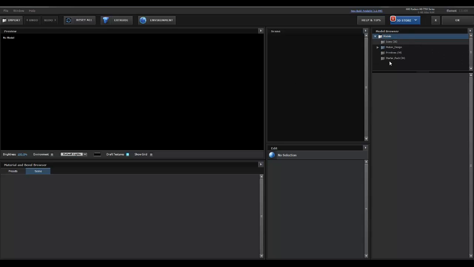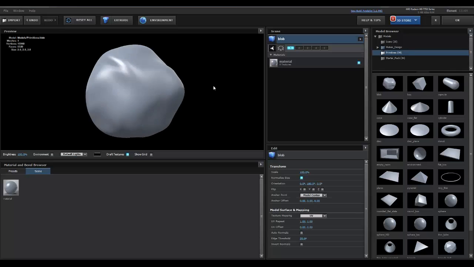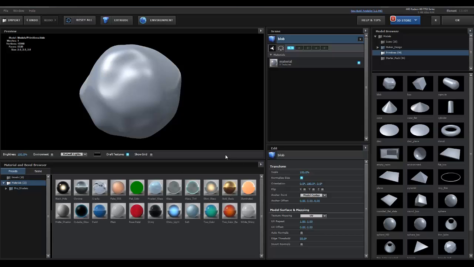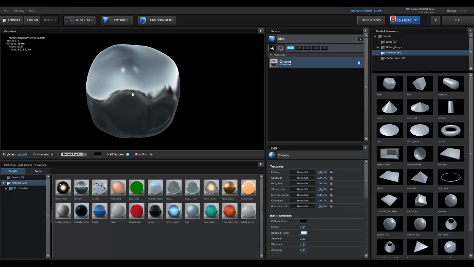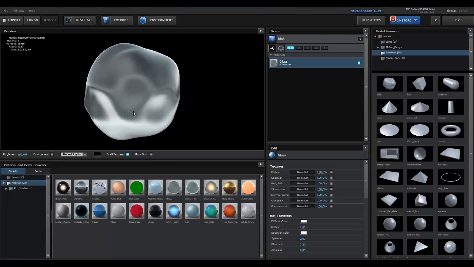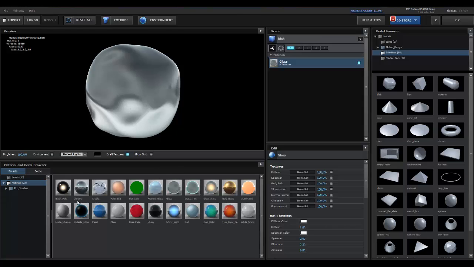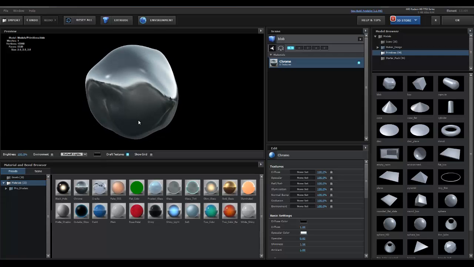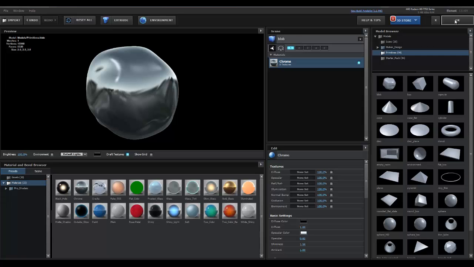All right, now you're going to have primitives, and what I used was this blob, which is cool. I like the blob. The blob makes me happy. All right, so we got the blob. And the effect that I saw on the 200 frames per second 7D video was very shiny, so you can use this chrome-ish effect to get that watery look. What I did, I would use the glass. It gives it more of a sheen, but you can use any type of effect you want. Let's just use the chrome. That looks like a good selection for water. And hit OK.